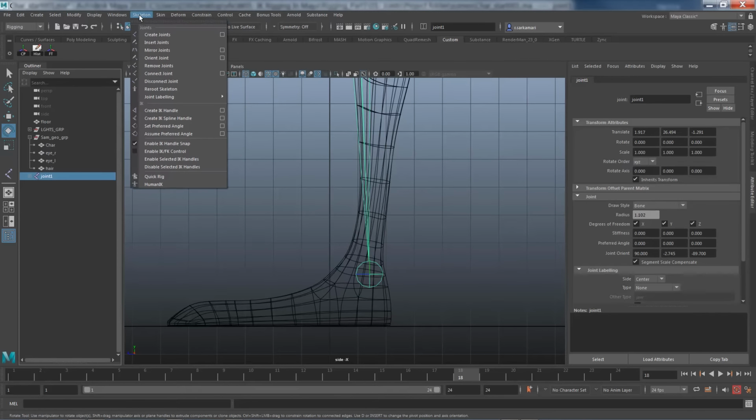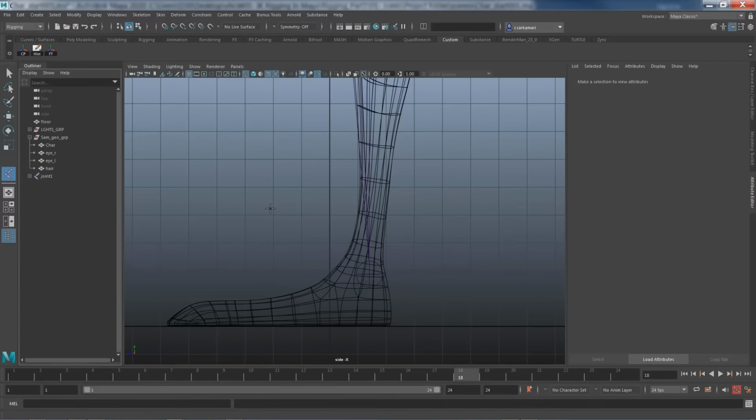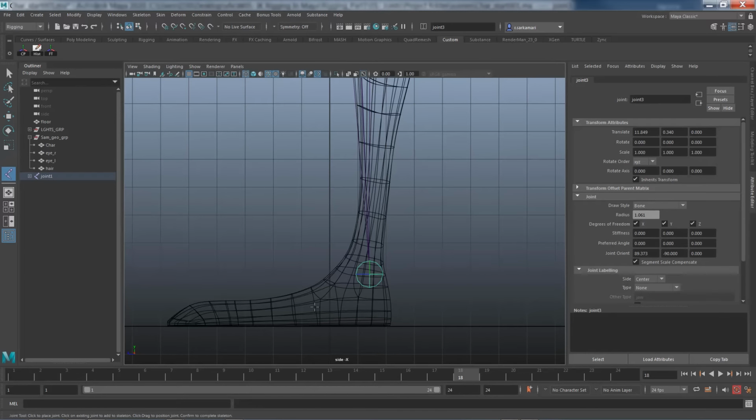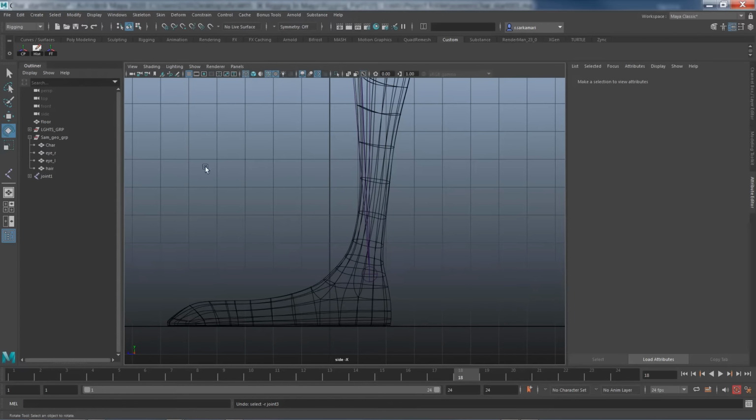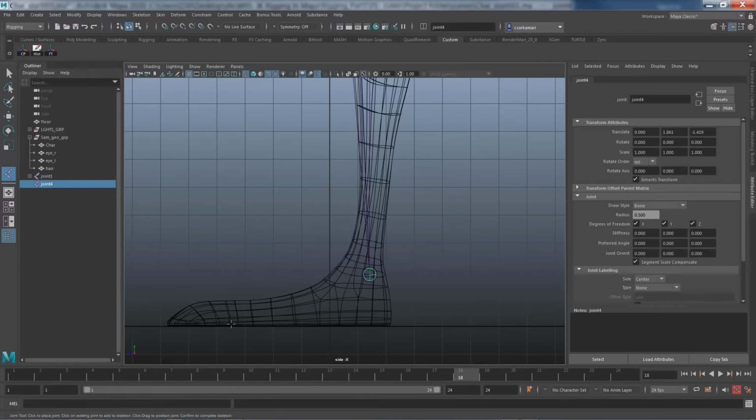What I'm going to do is select Create Joints, but I'm not going to click on the last joint, because as soon as you click, you continue the chain, and that's something that I don't want to do for this example. What I want to do is select Skeleton, Create Joints, and just click anywhere in the canvas, bring it to the position roughly, and then continue with my ball roll and end the joint right at the end of the toes outside the geometry and press Enter.